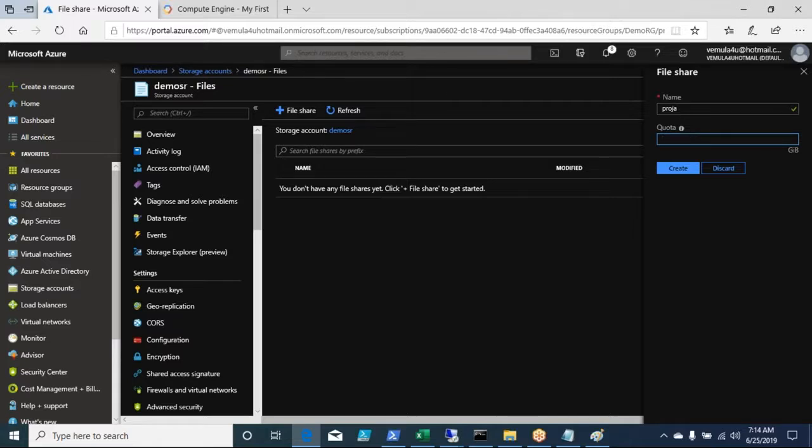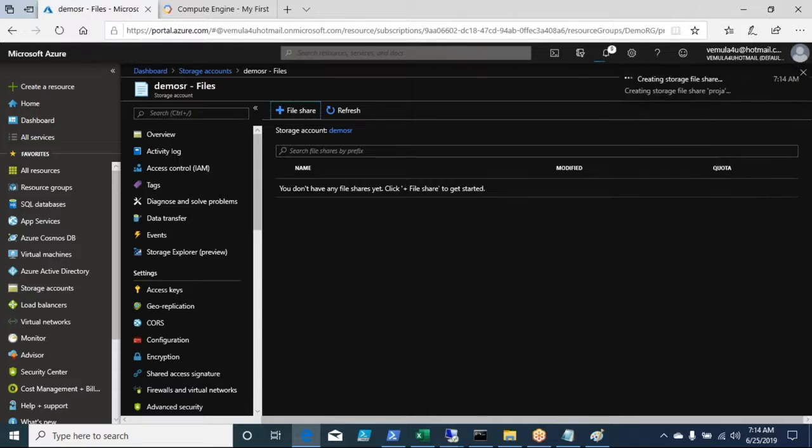So you can go and allocate some space. Here it says you can allocate up to 5120 GB, which is very huge. So based on your requirement, you can allocate whatever space you want. For this testing, I'll allocate 5 GB of space. Go and create the file share.